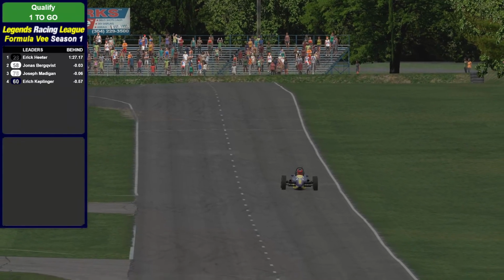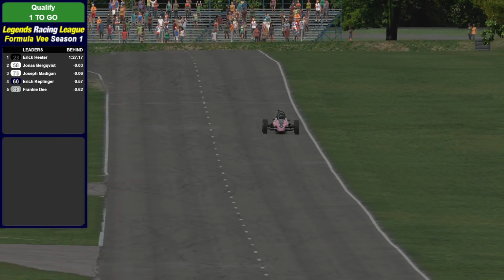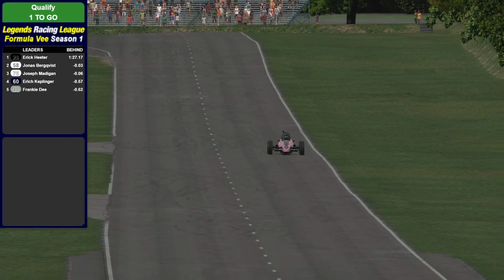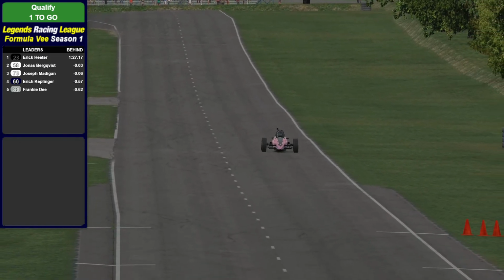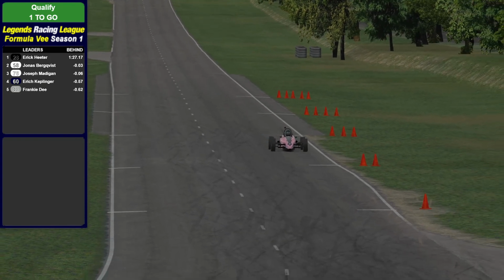And it's going to be 5th, 6/10 off. Yeah. As the others cross the line, let's see what Eric Keeter can do. Can he improve his time at all? Don't believe they did. Nope. No improvement for the top 2. Joseph Madigan crossing the line.